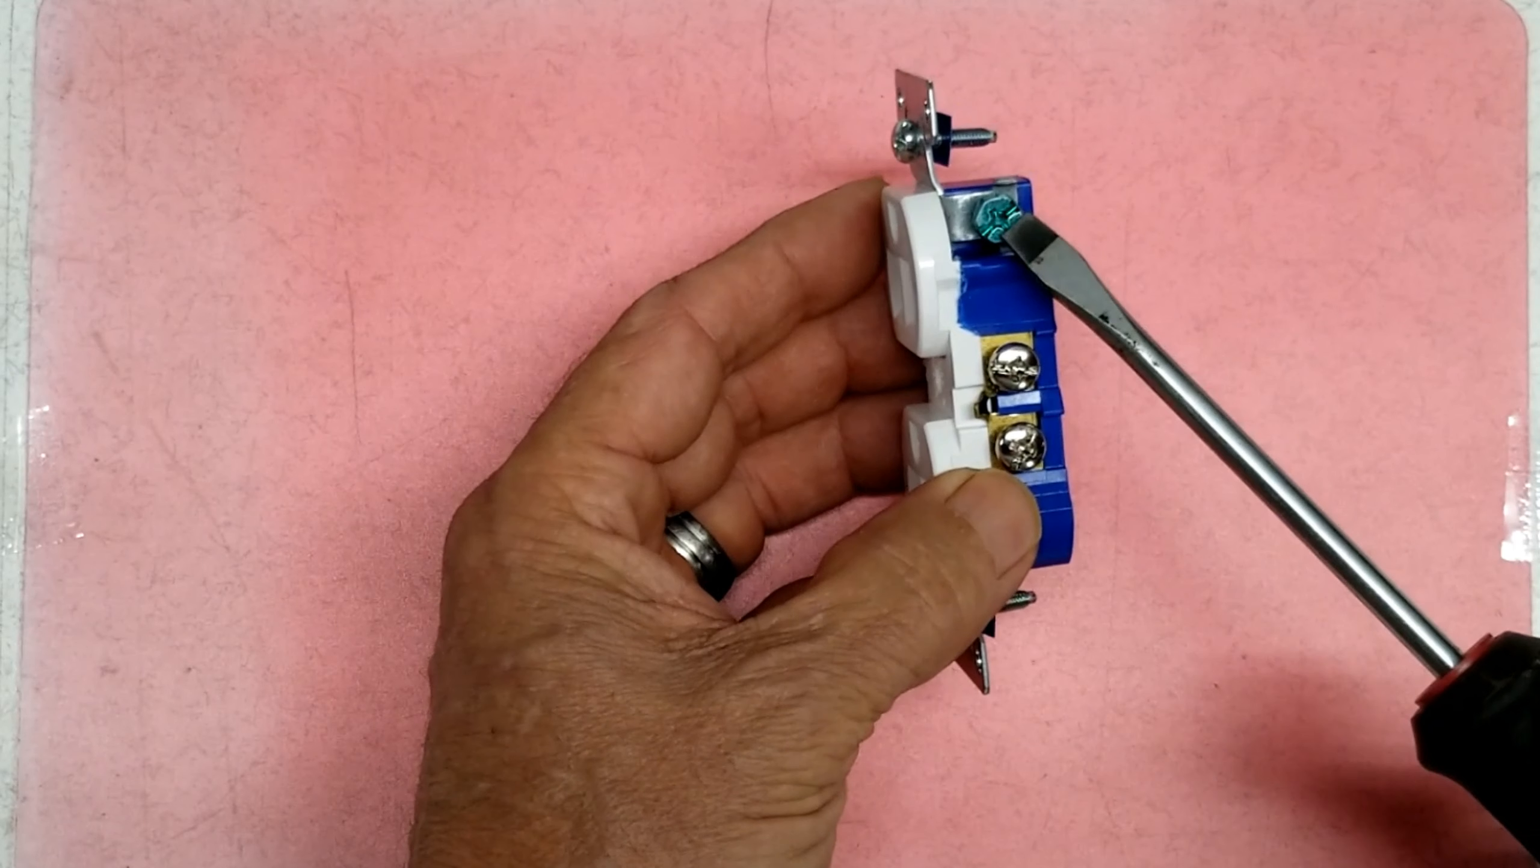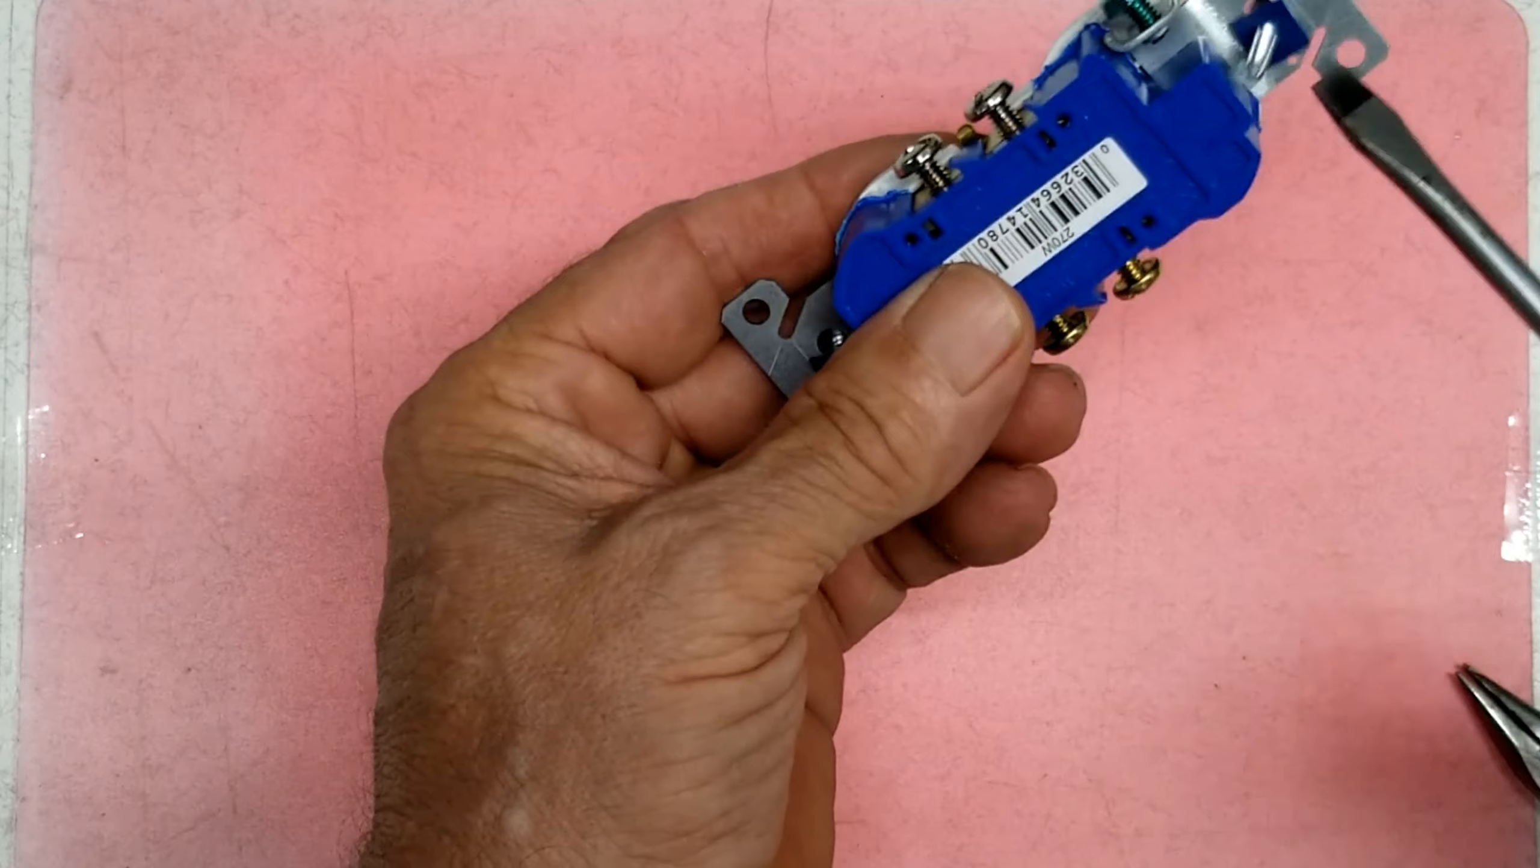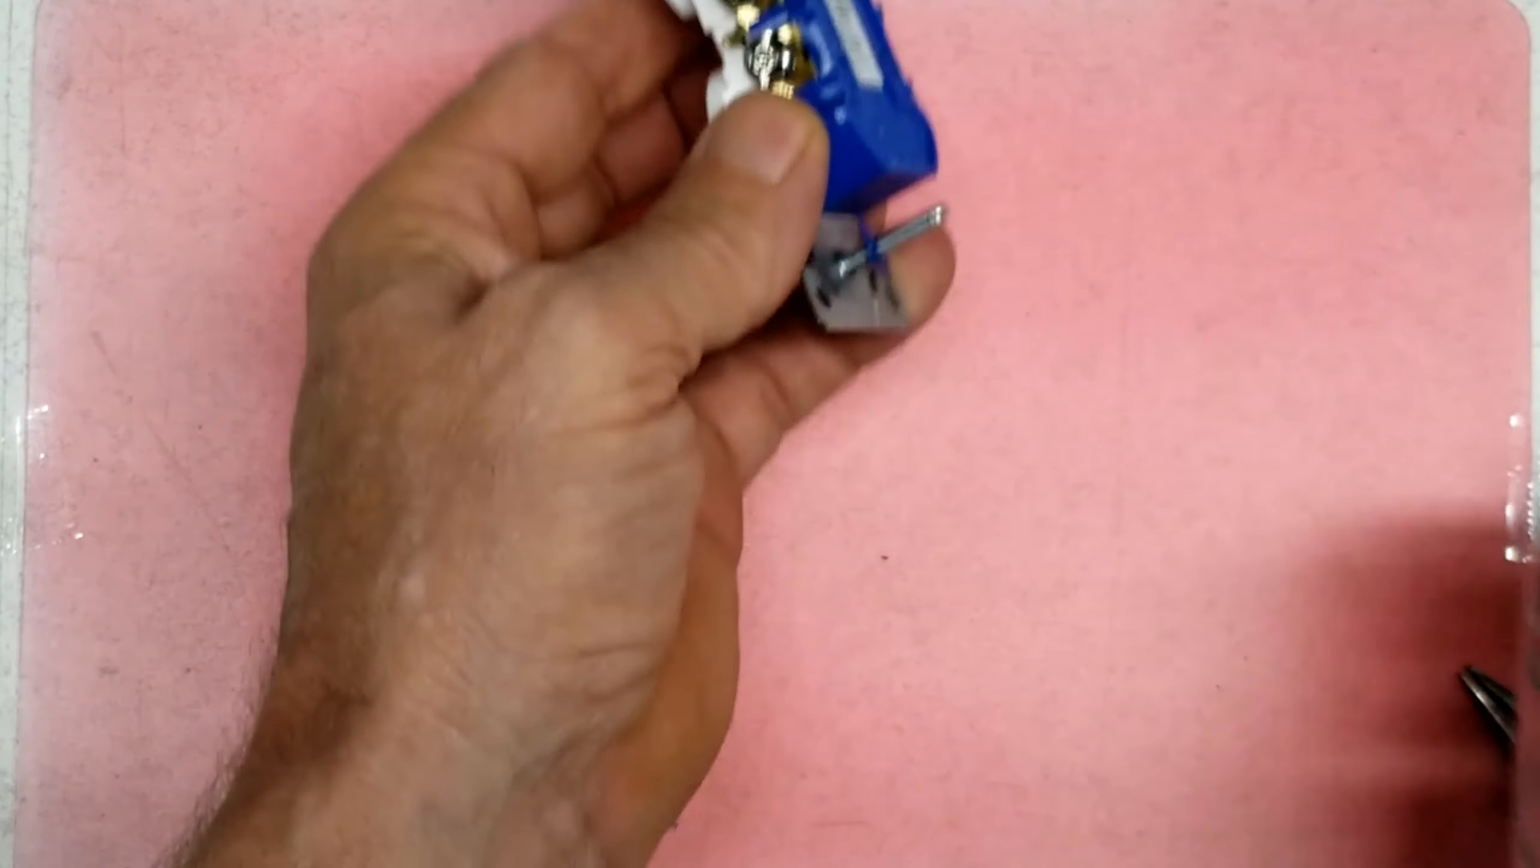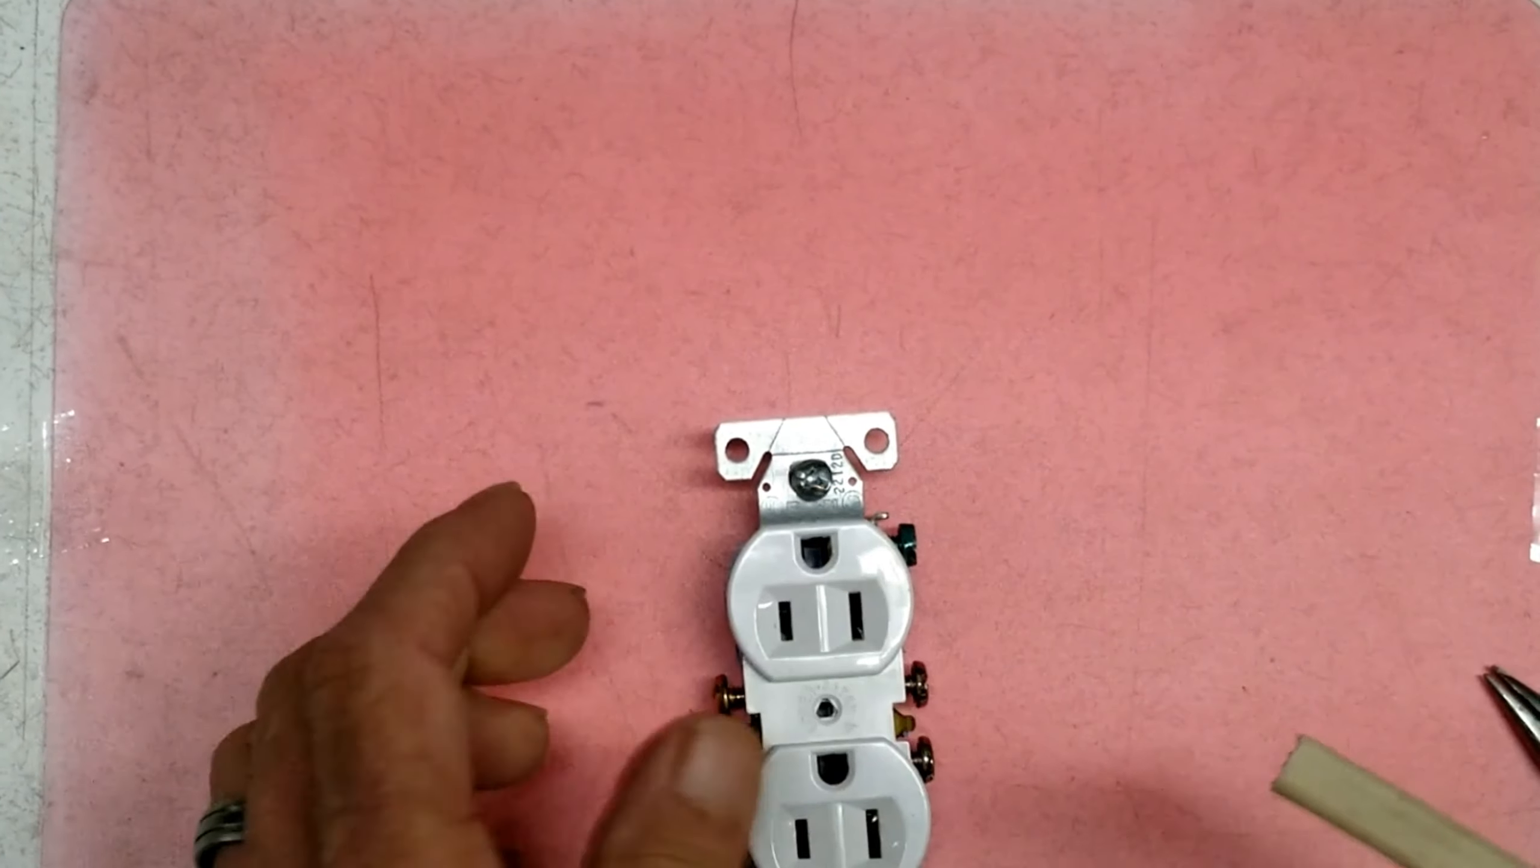Now, this here's the ground. That's where your ground always goes. And you can see it all ties in together with the frame of this thing. These here, that's your hot, that's your neutral. This is all ground. If you put it in a metal box or something, it would ground this whole box with this being screwed to that box. Now with this plastic that you use in these things, it would just still ground the outlet.